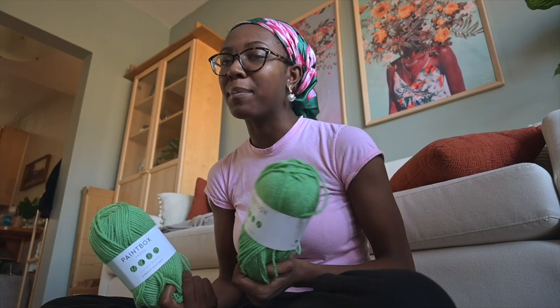I haven't made one yet, so I feel like this is a good piece to give a try because I feel like it'll fit well. I'll show you my supplies. One other thing about this project is I'm using scrap yarn. I'm not using any new yarn.